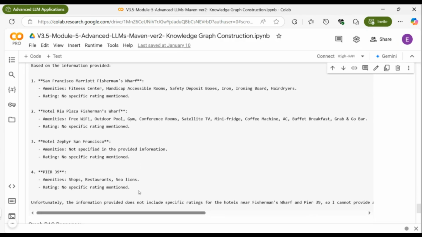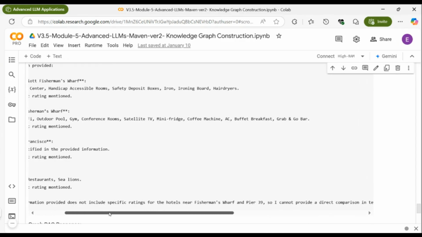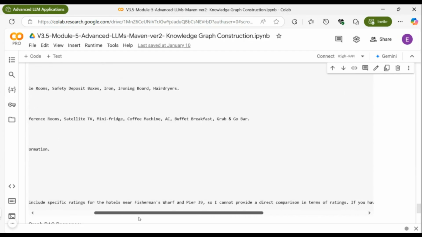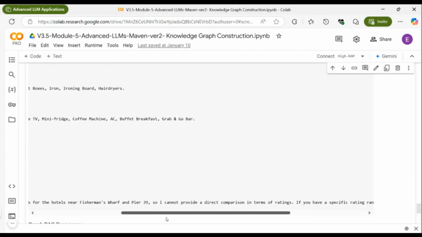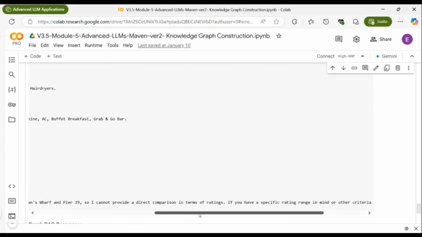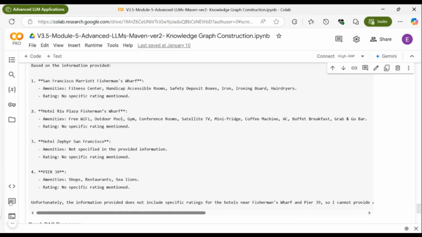Moreover, if we look down here, we are noticing that this answer is just giving up in trying to compute any specific ratings for those hotels, because in its view, it can't see it. It can't do the comparison here. The vector approach is struggling here because it cannot reliably aggregate the information across multiple documents. So it's listing these amenities that it's finding mentioned, but it can't do any confirmation of ratings, and it can't even confirm that each of these are actually listed as hotels in that area in the database.